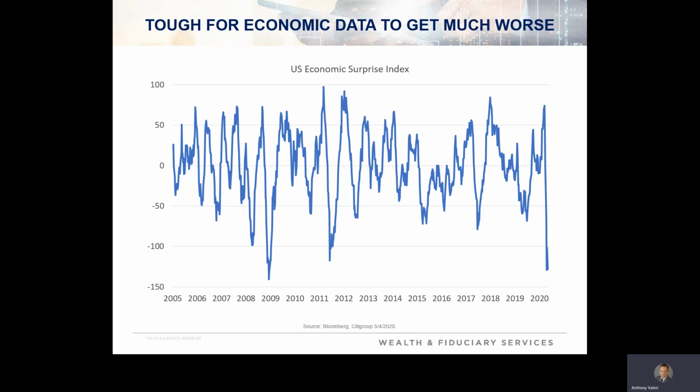The U.S. Economic Surprise Index is a way to measure that. A declining line means that economic data is much weaker than expected. Conversely, a rising line shows that data is stronger than forecasts. What you're seeing now is that this line is essentially at its lowest point ever, or very close to that, actually meeting the weakest level seen since late 2008, early 2009. So economic data is about as bad as we've ever seen it, and it's really tough for the data to get much worse at this point. And when you're an investor, that partly fuels or explains the stock market's recovery.